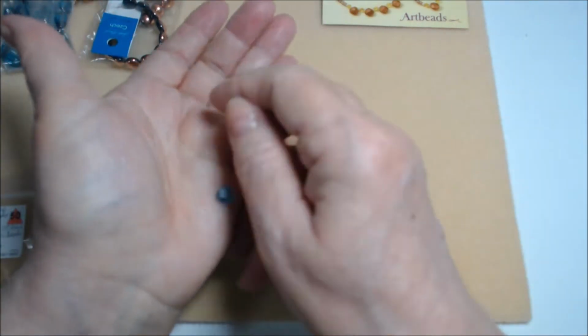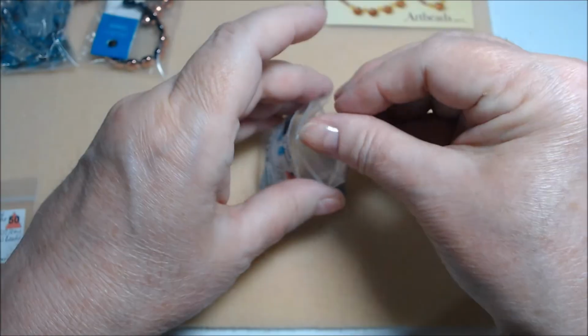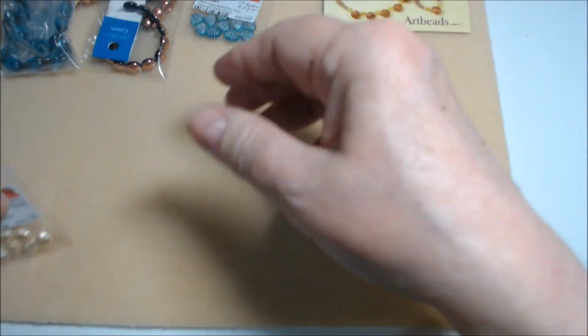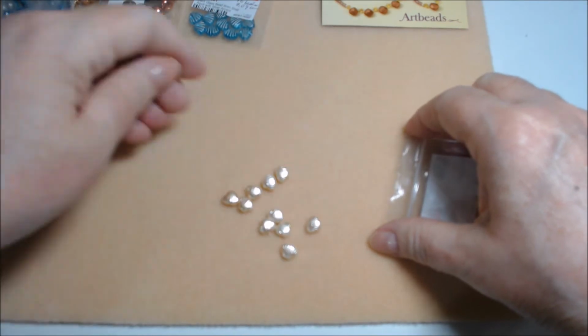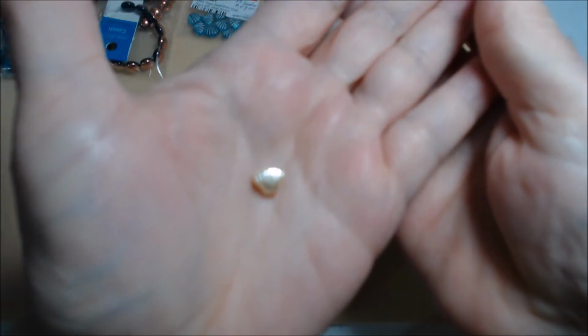I've seen shells that are 2-hole or through the side, but these are not that. These are nice for little danglies. So I got those. And I also got them in pearlized cream 8mm shell check glass. Aren't they gorgeous? Ooh, lovey, lovey, lovey.